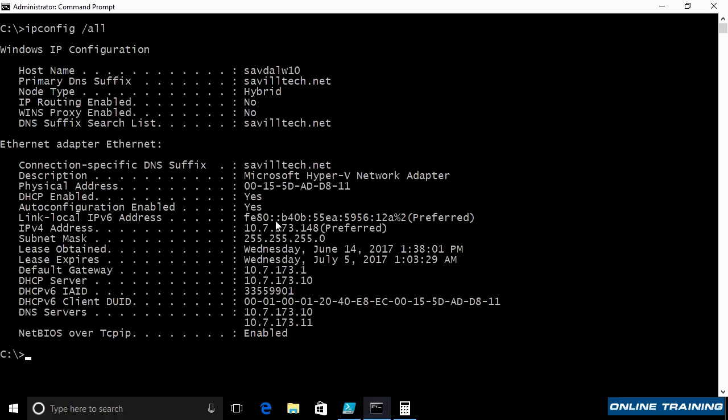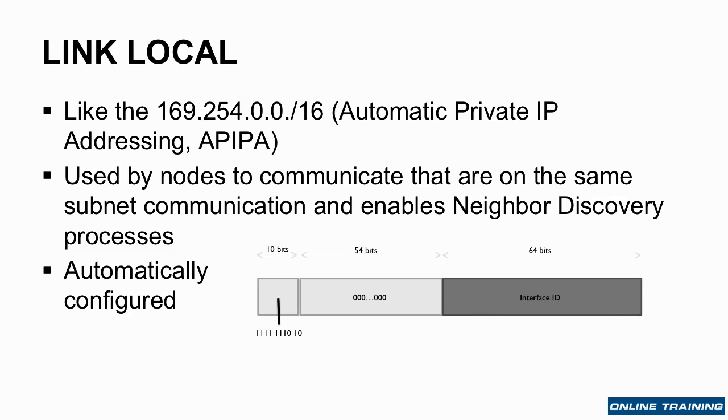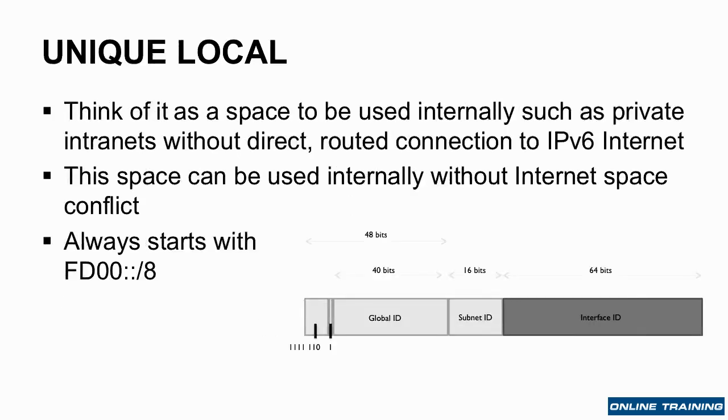So notice it has 2 colons. They're all zeros. So it was FE80, 0:0:0:0, and then this part of the address. Because with a link local, all of the following 54 bits are zeros. So it's always going to be FE80 colon 0 colon 0 colon 0 colon then the interface ID part. So you'll always see FE80 colon colon and then 4 blocks. So I always have that IP address as well. Then I can have a unique local address.